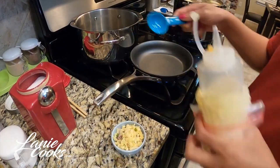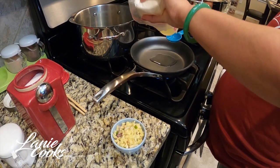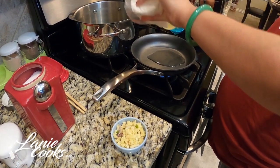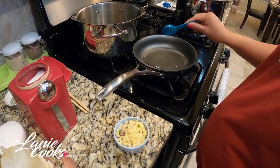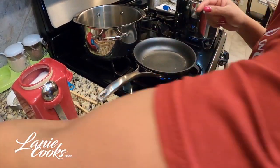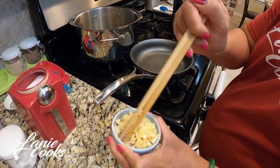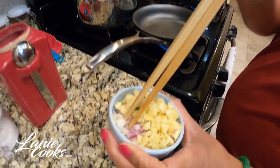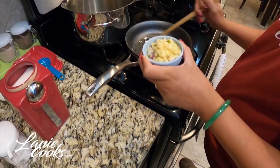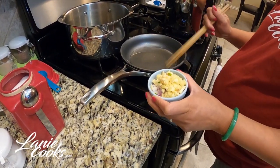So I'm gonna add about, we're gonna say 3 tablespoons of vegetable oil. Okay, 3 tablespoons of vegetable oil. Let that get a little nice and hot. And then we are going to add our, I have shallots at the bottom of this. So this is about 1 whole shallot chopped up. And then we have about 3 to 4 cloves of garlic here chopped up too. And then once the oil gets nice and hot, we're gonna go ahead and add our shallots to it.